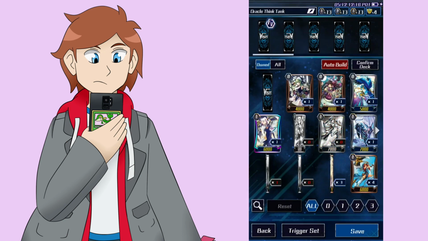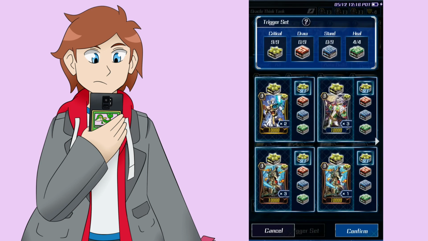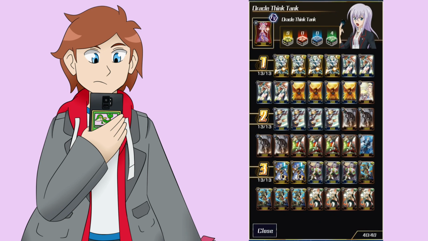So, auto build deck. Okay, immediately I can see it's giving us Lozenge Magus, which is good. She's a good starter Vanguard. And it's also given us our 4 perfect guards, which, oh, okay. So we're going to go to confirm deck to analyze that a bit closer.